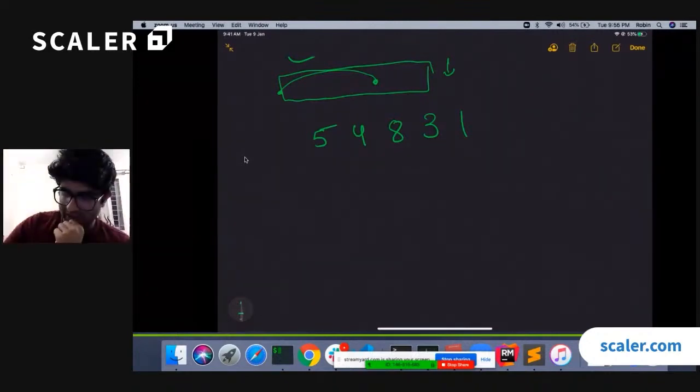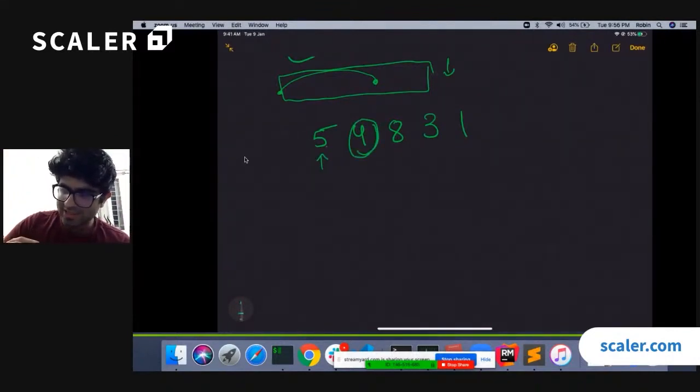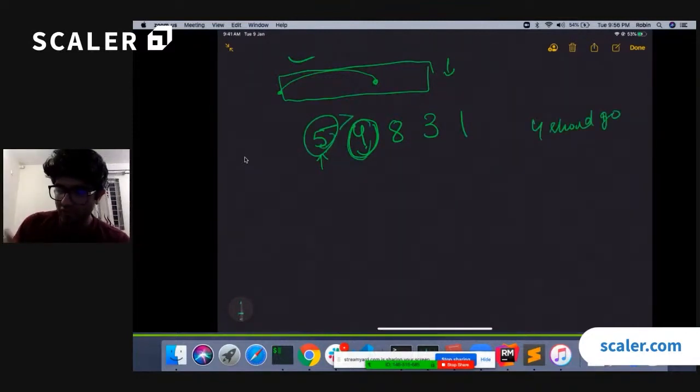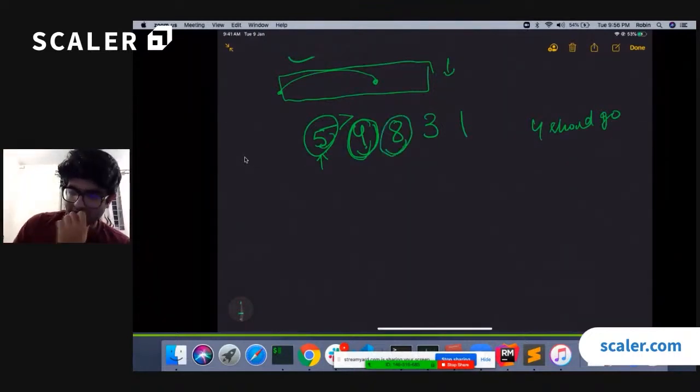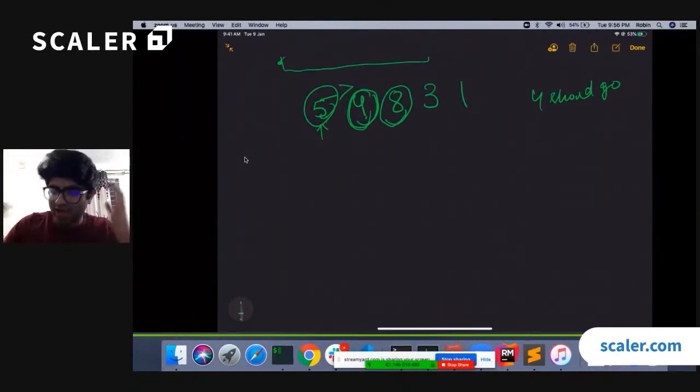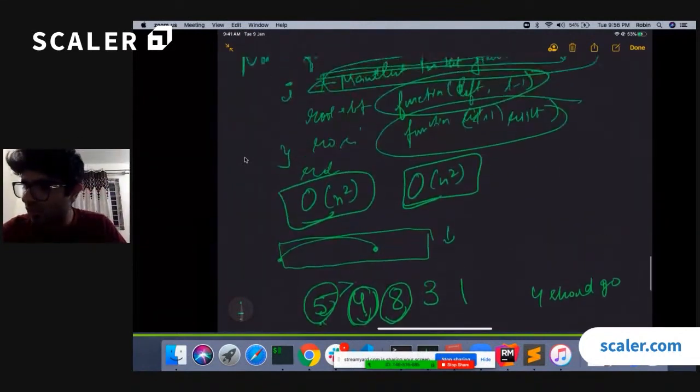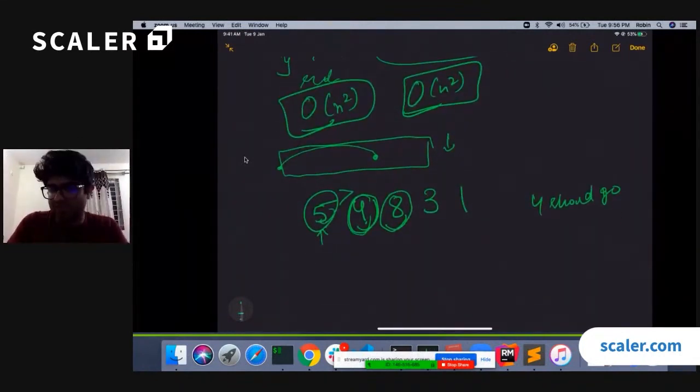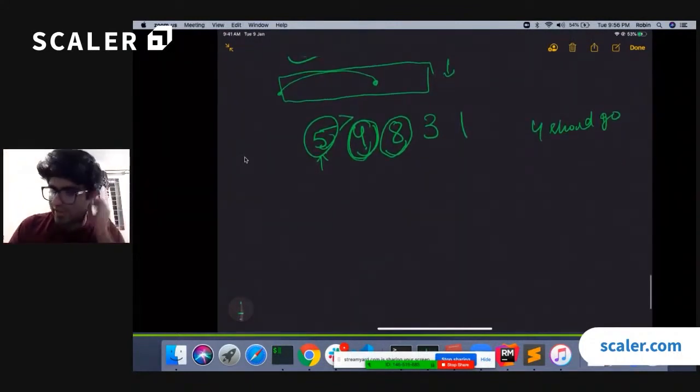As we can see, we have a 5, and if we find an element which is lesser than this element, I can safely say that as 5 is greater than 4, the 4 should go to the right side of it, for sure. Now if I figure out 8, can I say anything? If I have some elements, let's try to construct something such that we are able to solve our question in better complexity. Now let's think about what we can do to solve our question in a better complexity.